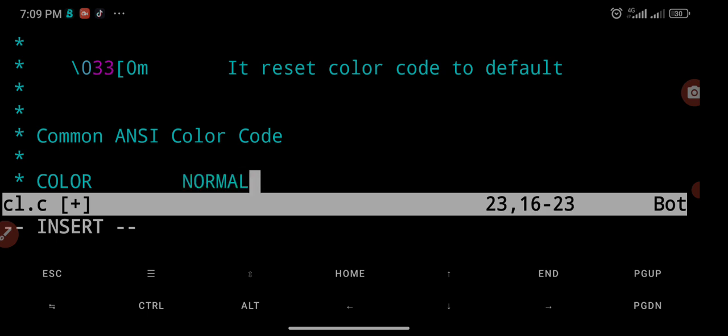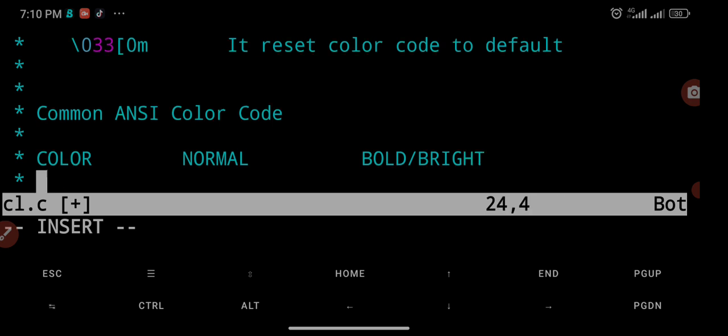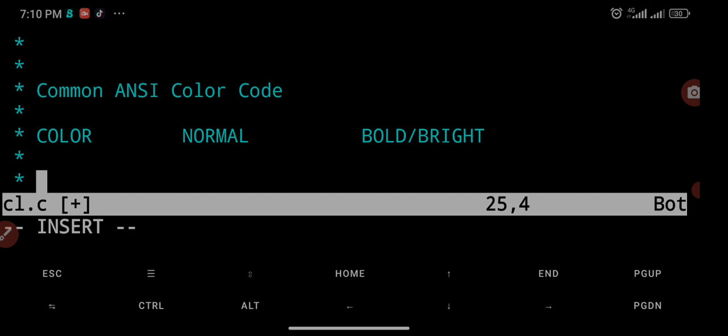I also put another tab, two tabs, and here will be bold, slash brightness, slash bright. Each of these has the color they resemble, the normal, and the boldness and brightness.